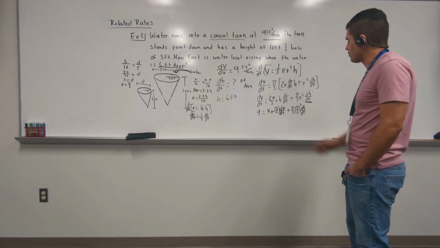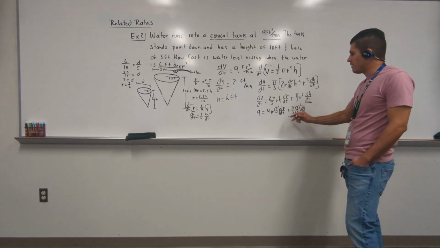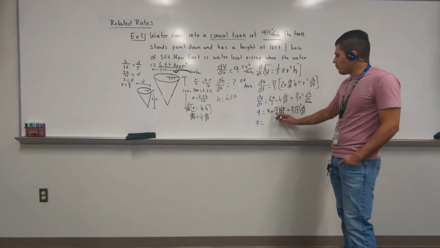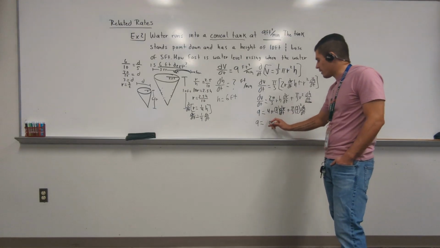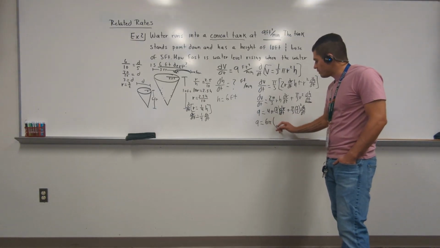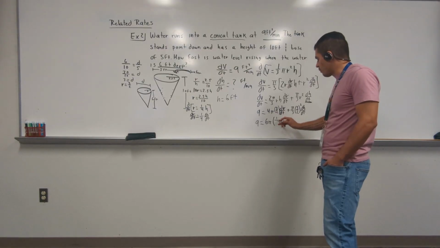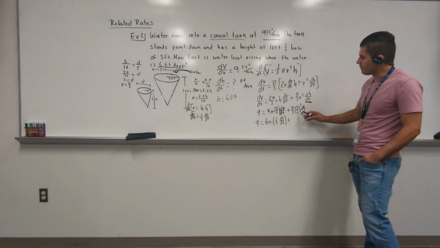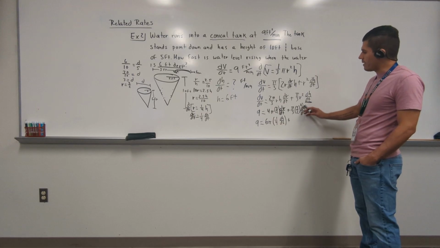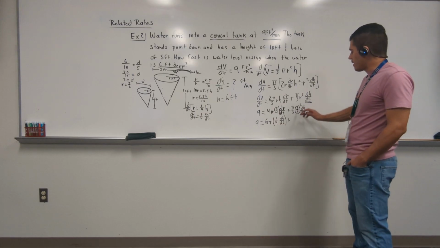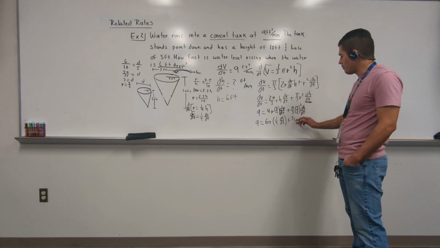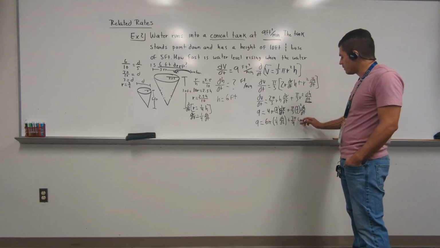Now I have a dr/dt, which means I can come back here and replace it. Let me go ahead and start simplifying. So 9 is equal to, this 4 times 3/2 will be 6 pi, and dr/dt will get replaced with 1/4 dh/dt. Then on this side, if I start simplifying, 3/2 squared is 9/4. If I divide by 3, that'll be 3/4, so that'll be 3 pi over 4 dh/dt.